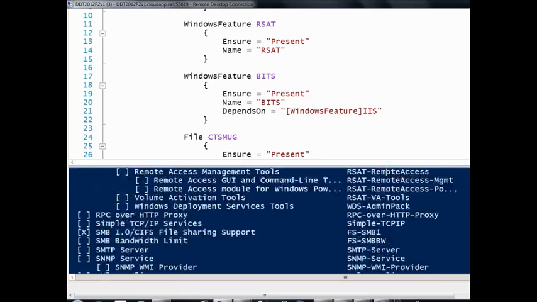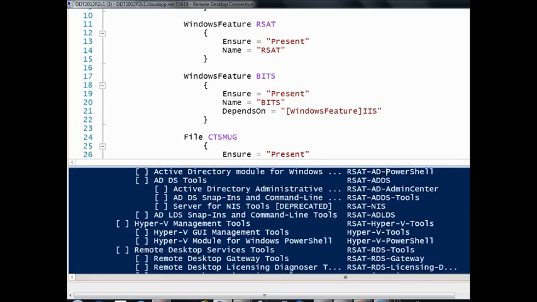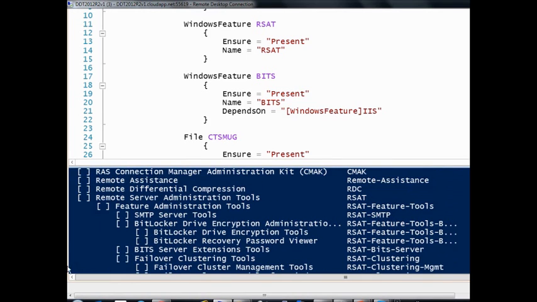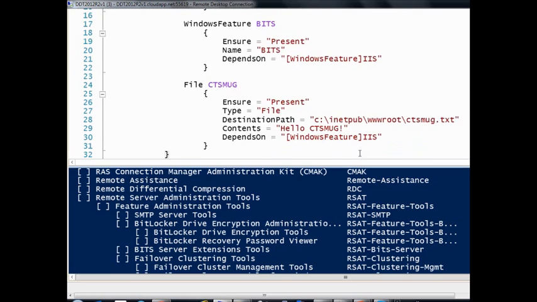This is the name that you use for a Windows feature. It's over here on the right. And just to show you that I'm not cheating, you can see that none of the RSAT stuff is installed. All right, there's no check here, so none of the RSAT stuff's installed. IIS is installed. There's no web services or anything running.